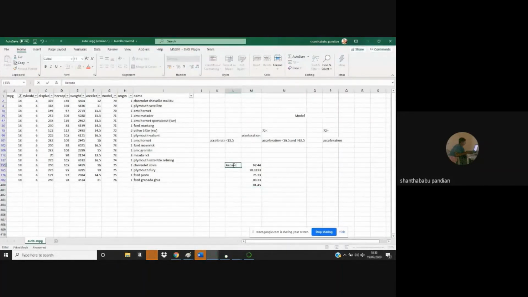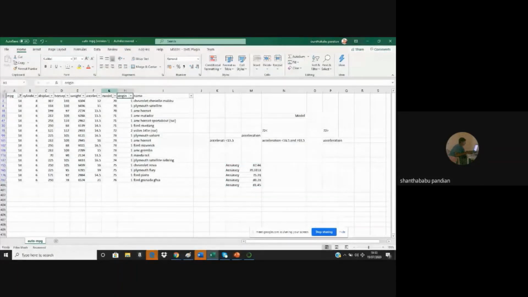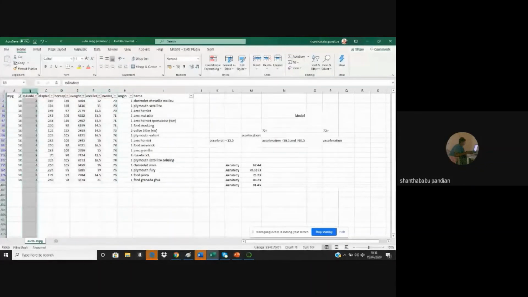So these are the set of accuracies when I'm selecting my features. First I'm selecting with the whole list of items and getting some accuracy, and when I'm selecting fewer columns, the accuracy might differ. At the last step, let's say I'm going with 3 features, and the accuracy is 81.45.